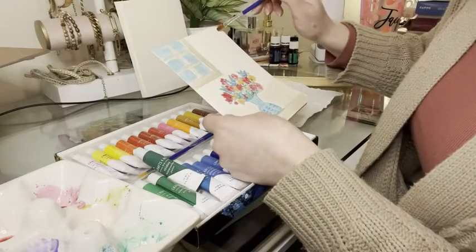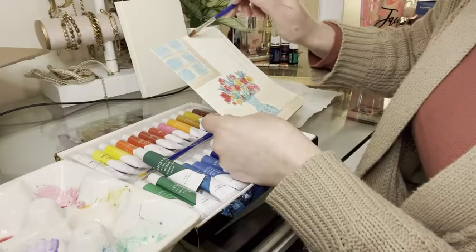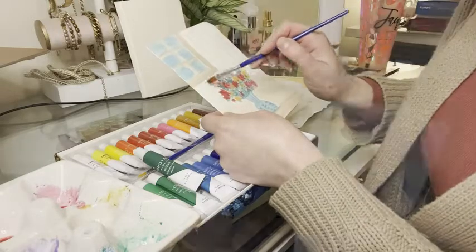I was thinking also, if you have kids, they would love this. Look how fun and easy it is to create a little work of art with these Funto papers with just your typical watercolors. Kids would love them, anybody, and they're so fun and so relaxing to make.